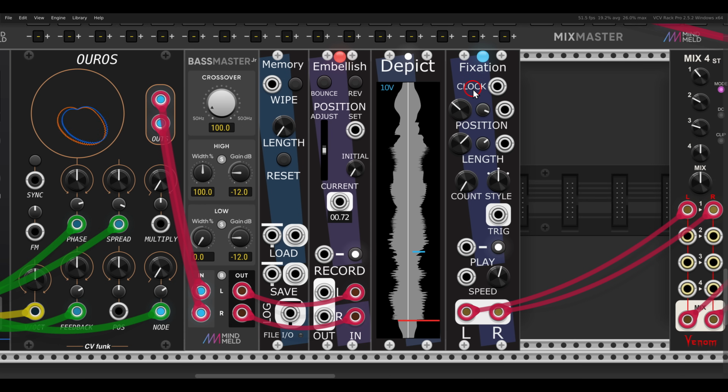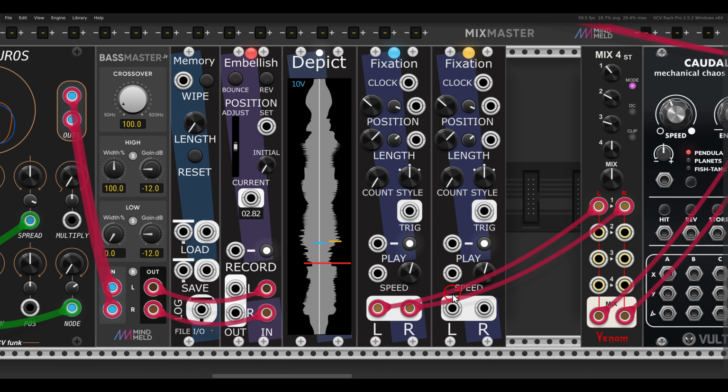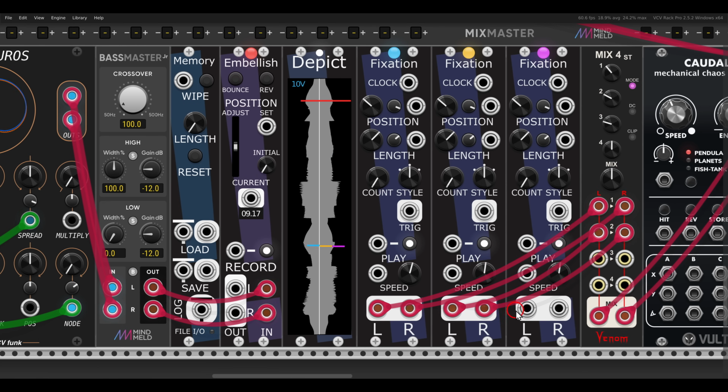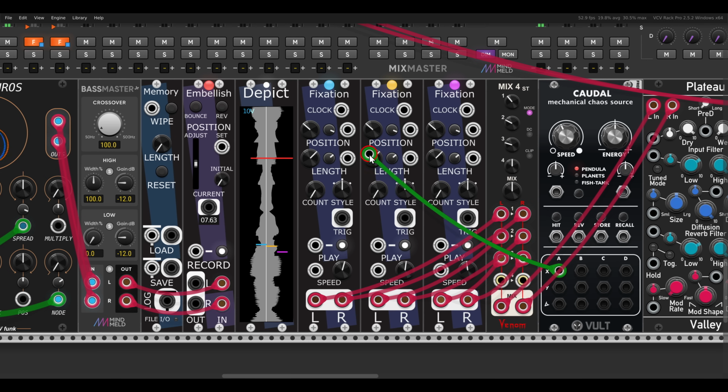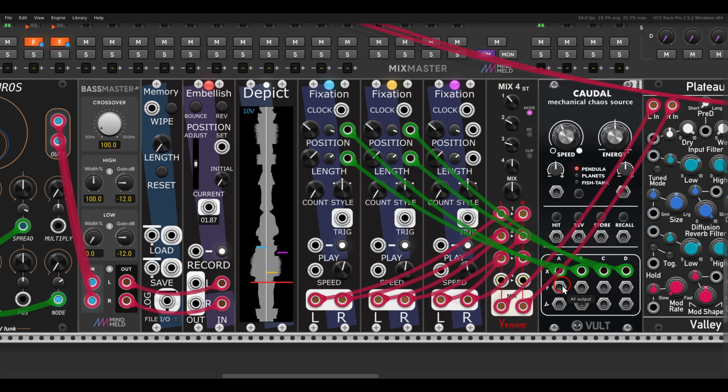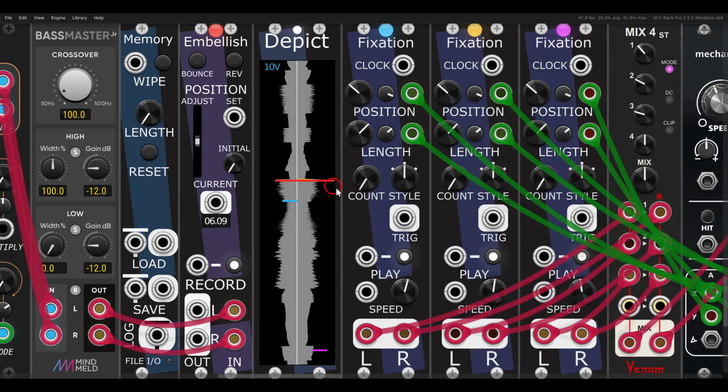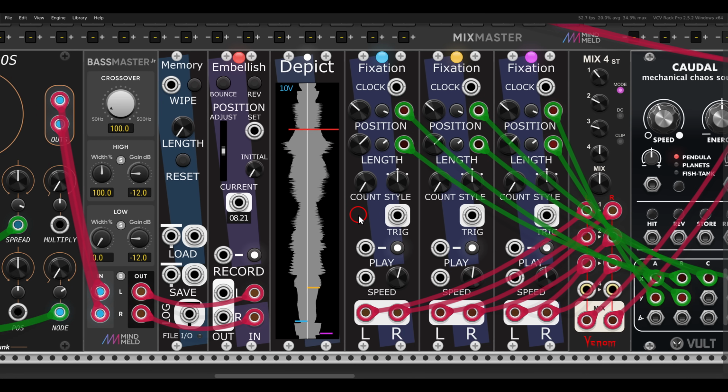Right, and again we can have more of them, so I will have another one, let's say playing again an octave down, and another one, let's say playing an octave down but in reverse, negative 0.5, right, and this works great with modulation, so modulating the position and the length, right, and we get a really interesting granular effect. You can see this here also on the picked expander here.